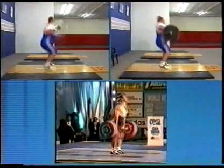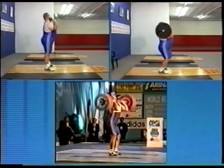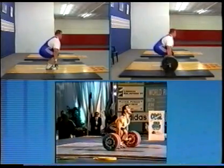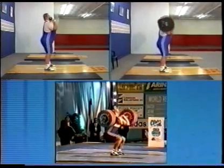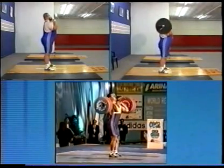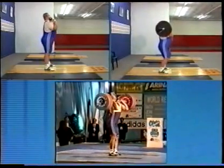These three settings provide an overview of the art of cleaning heavy weights and demonstrate the purpose of this video: to learn, practice, and perfect the technique and form of the clean. Then use this lift to develop all of the athletic attributes necessary for competition in any sport at any level.